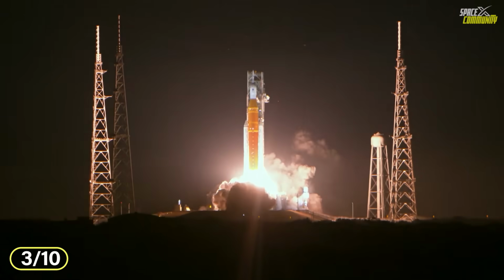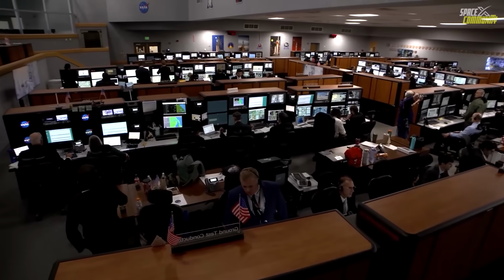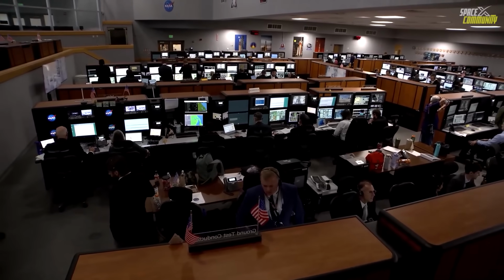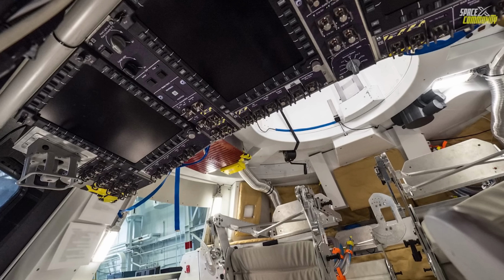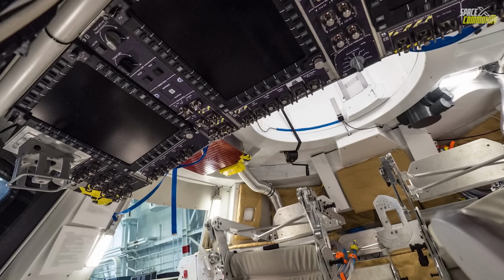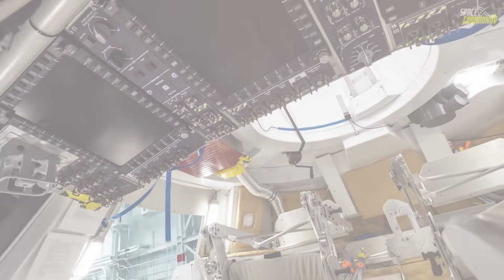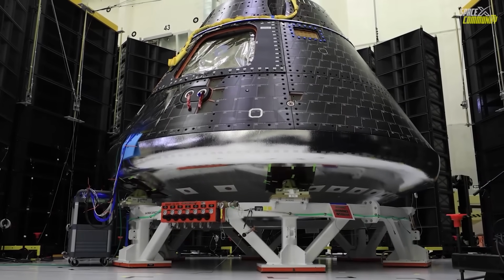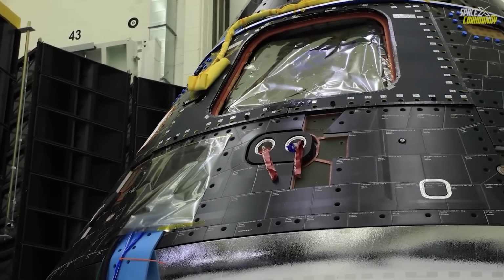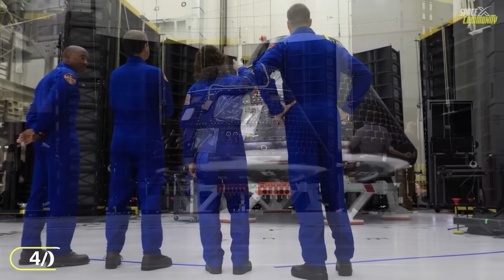It didn't threaten the abort system itself, but repeated false alarms could eat up crew time and ground resources when every second counts during ascent. Next, the range safety flight termination system communication snag that had appeared pre-launch also got revisited. Teams fixed it on the fly using some vintage shuttle era hardware, and it never impacted the actual launch, but the fact that they had to pull out old school backups on a brand new rocket raised eyebrows. On severity, if it recurs, I'd give it a 4 out of 10.